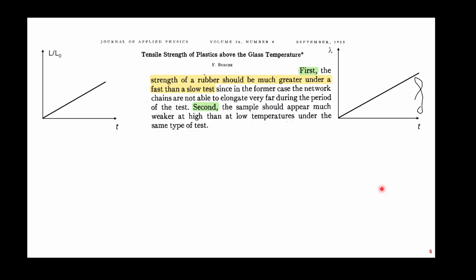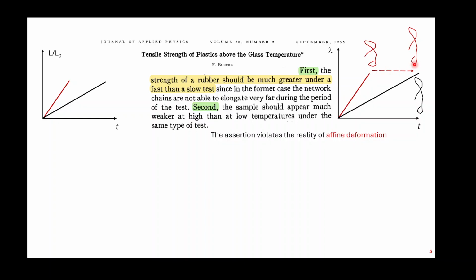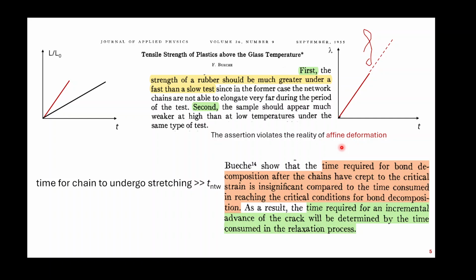Here's what happens. At one rate, you stretch to some level, that's the level of chain stretching. He thinks if you do it faster, which is red, the system spends time to get to the level of stretching. You can stretch there and sit, but you have to wait, because the chain has to take time to become elongated and eventually suffer transition. Similarly, since it doesn't stretch to that level, I can stretch more so that eventually I reach higher stretching. This is in severe violation of what we believe in, which is affine deformation, which works very well. So let me conclude. He and his co-workers concluded that your dear polymer spends most of the time trying to reach the level of chain stretching, and the time it spends to break the chain is negligible.